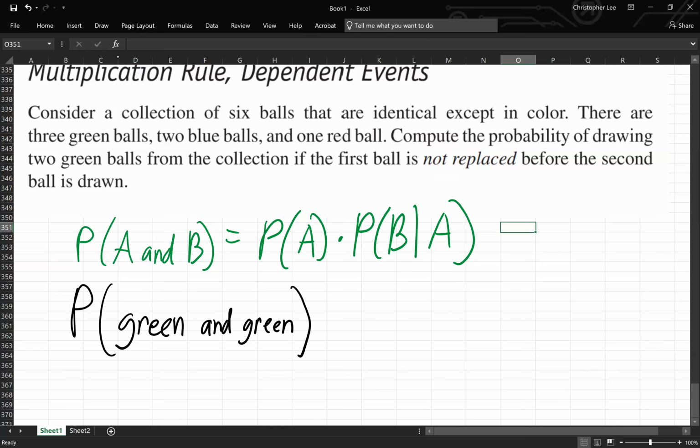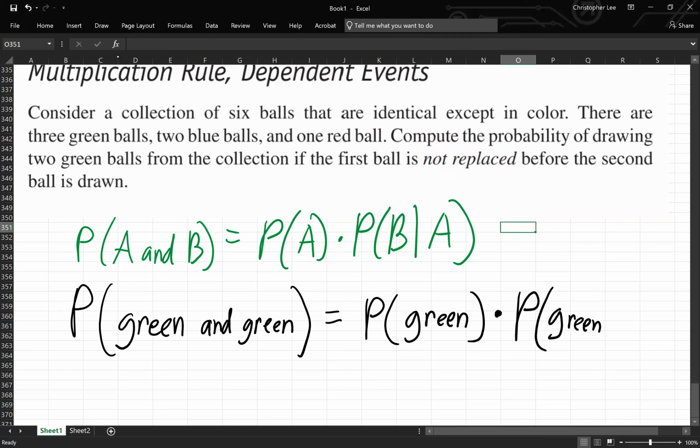So very simply, what I'm doing now is I'm plugging in the story. They want to know what is the probability of green on the first draw, and remember, "and" means multiplication, the probability of green on the second draw, given that you got green on the first draw. Right? But like that, just so we could distinguish.